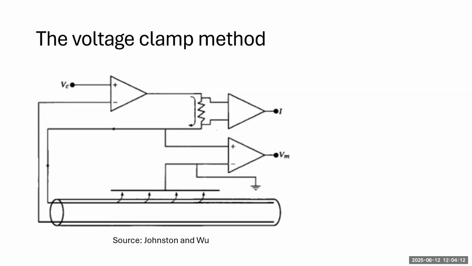And then this part is measuring the membrane voltage and also the membrane current. So this is outside of the cell membrane. What they did was actually put the axon inside a conducting cylinder. So that is represented by this bit. So any current that is passing through the cell membrane will get captured by this electrode, and it is getting grounded. Okay. And this is what the current injection is going to be in order to maintain the voltage. Because if you keep the voltage constant, you'll have to inject some current to keep it at that level.